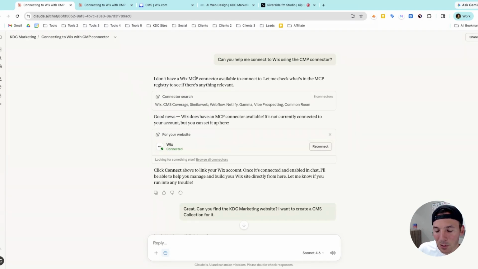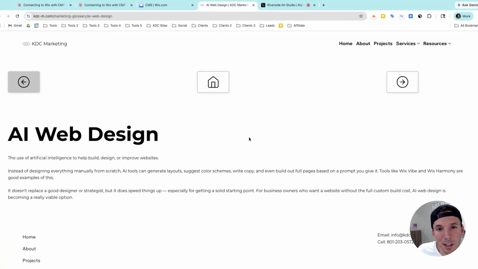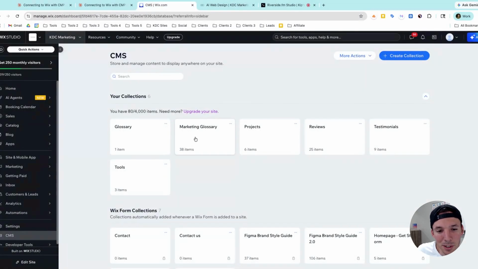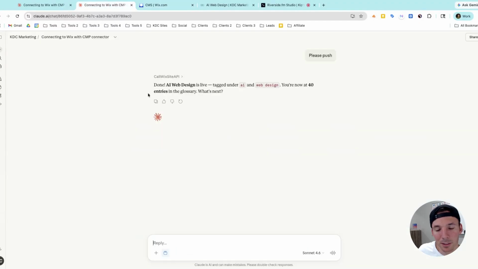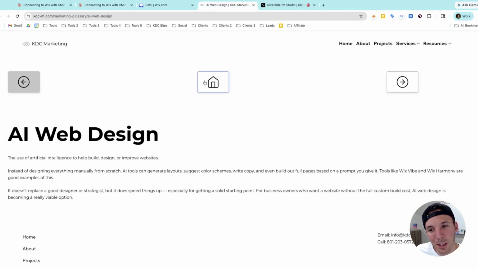So it's really interesting. And it makes it super easy for me to update this library. And instead of having to go in here and do it here, I can just do it through Claude, and that makes it so much better. At least on this initial round of trying it out, it's been kind of fun to see how it's all come together, all the way from the AI tool to the front end.